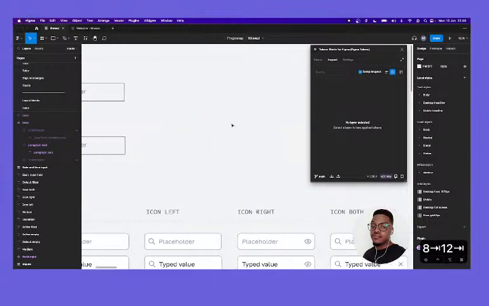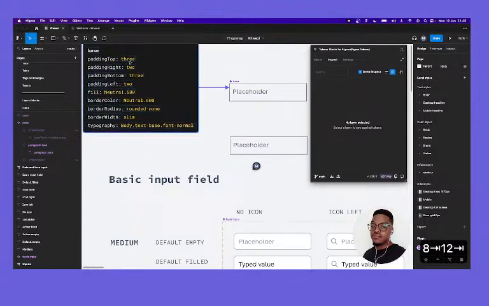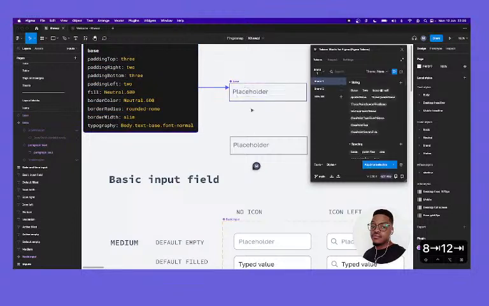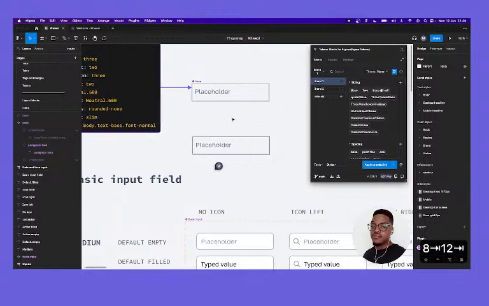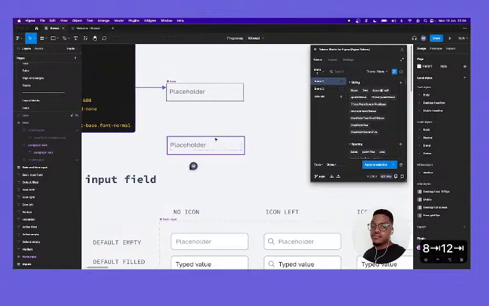But yeah, so you'll notice that I have all of my border radius, border color, the border width, all of that stuff documented here. So that means that when I use this component, I can simply override it should I have a set that has different values for the same key value pairs. So this would be a key, and this would be the value. Yeah, it's interesting to know. But anyway, let's continue with that.